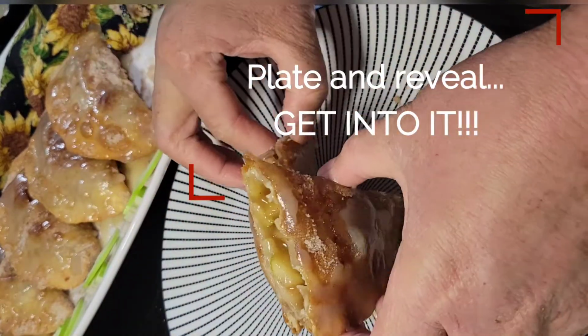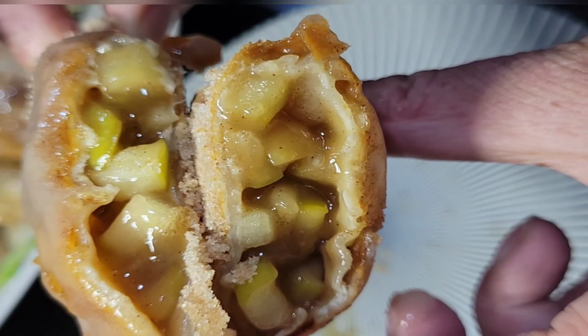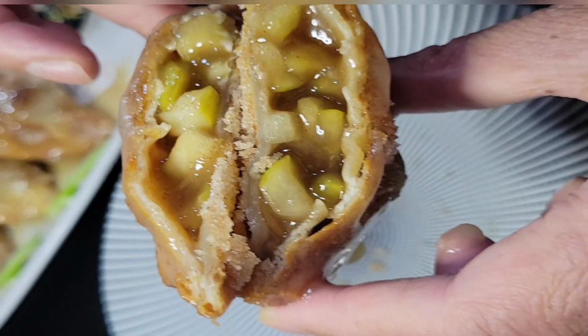Check the inside. It makes a heart. It's made with love. You could probably taste it through the screen. I wish you could. My family tore these up.